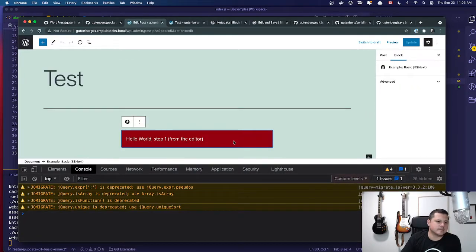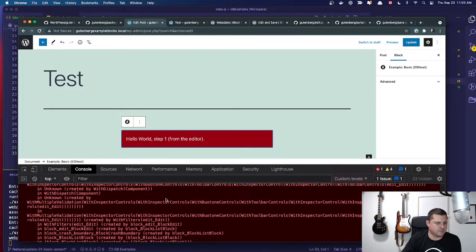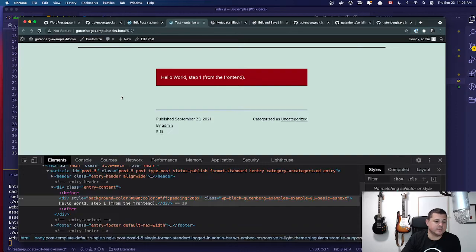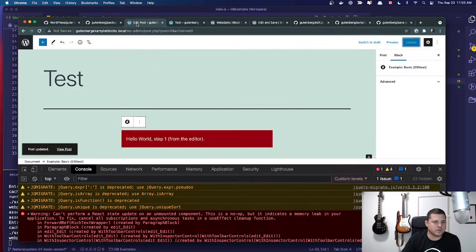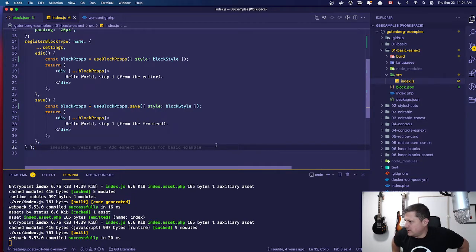And I just put a new block in. The other thing you'll notice as soon as you put script debug in, you'll get a whole ton of errors that are not related to you, which is a lot of times. All right, well, that seems to work. Awesome. Go team. Fantastic.